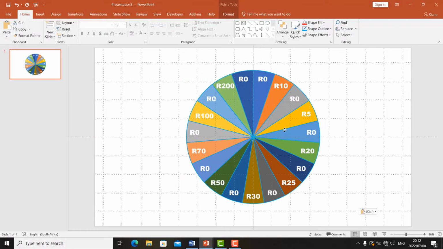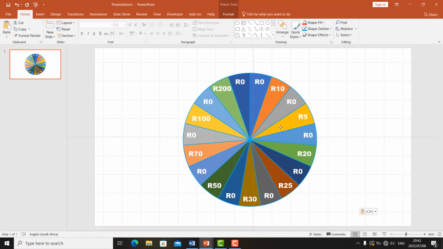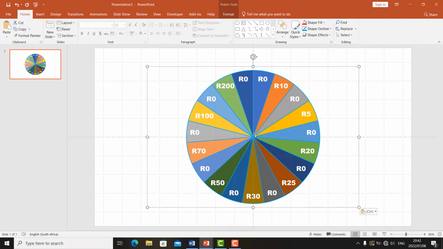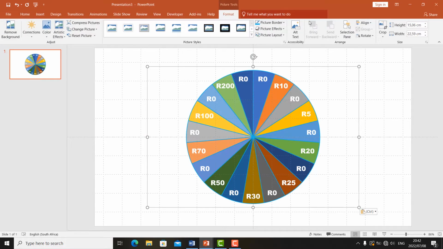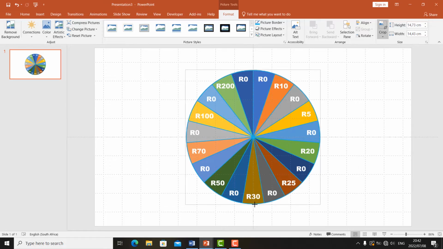Now from here, the guide that we displayed in the beginning helps us. You can see here, this is a guide. Go to format in your image and then go to crop. So I'm going to fill it and then push this down like this. Click on the black line so that we can get it right, and then move closer. Don't go too far. When you finish, just click your mouse away and then click the image and then scan.